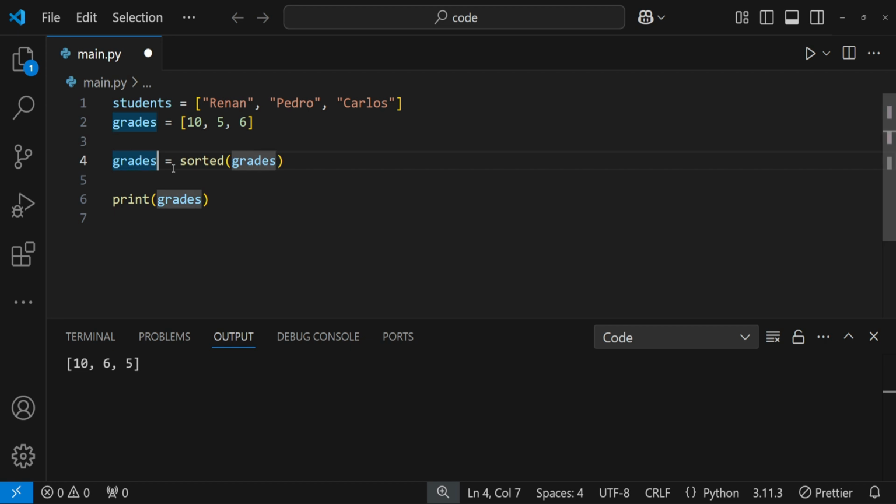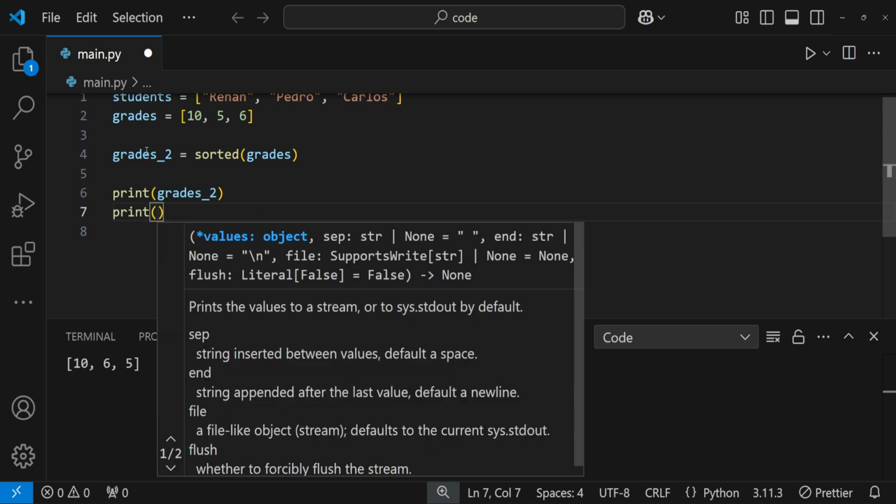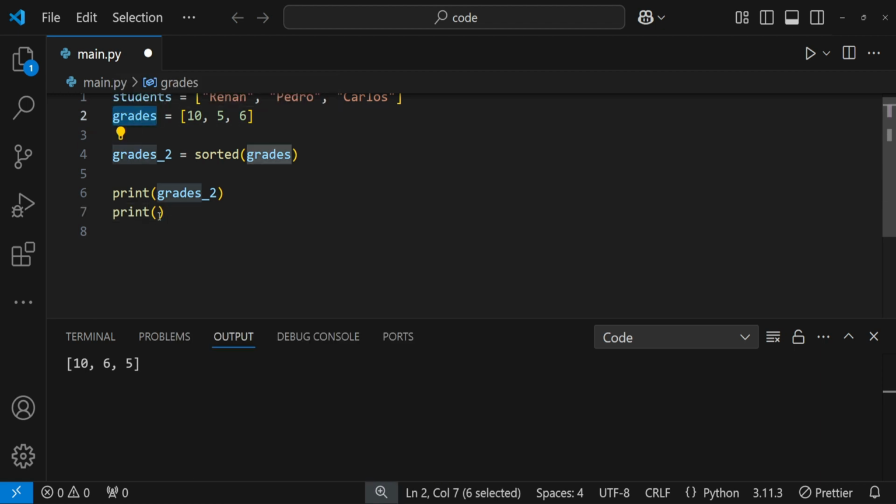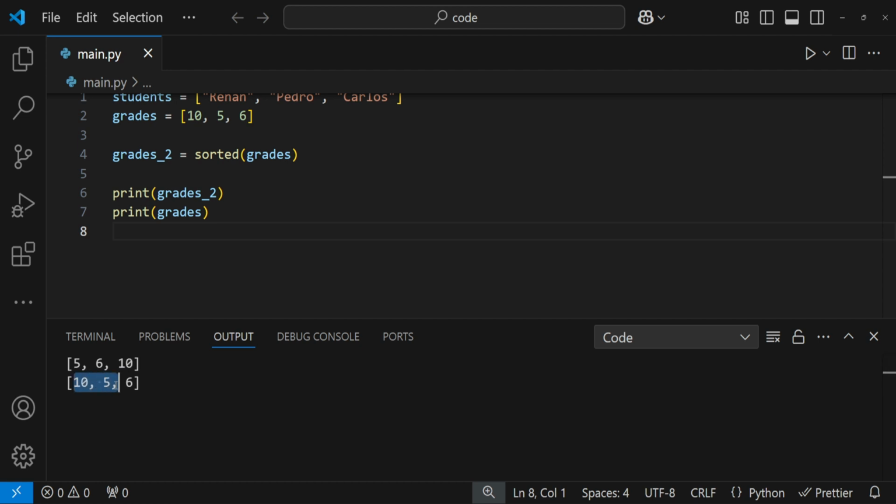And we can have the grades 2, and if I print this here and if I print the original, you will see now that we have the original in here, which is 10, 5, and 6, and here we have the sorted one. Alright, so that's how the sorted method works.